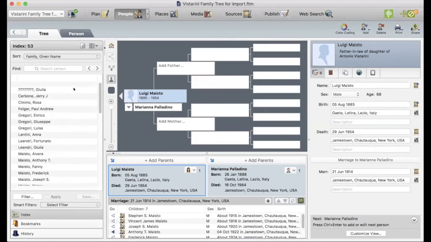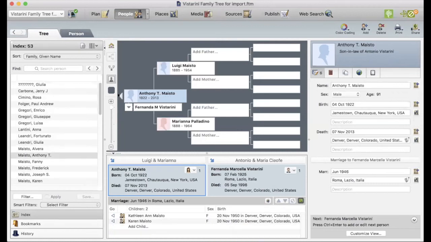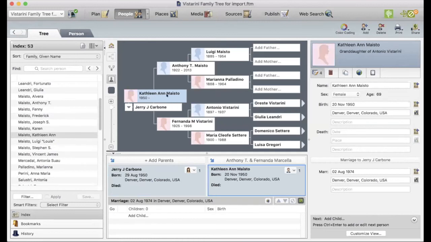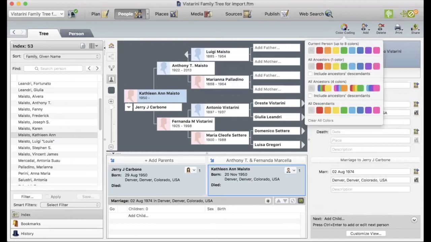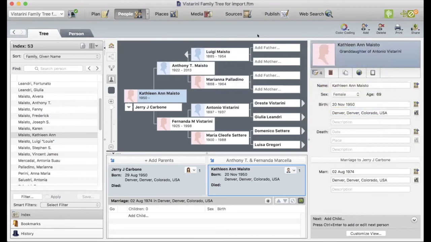You can see the pedigree, some of the other data, and on the right panel the birth information. It puts everything in front of you nicely, it has some nice reports, and nice color coding.